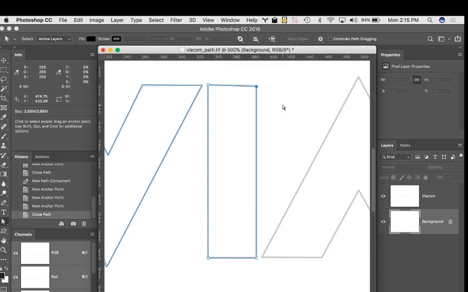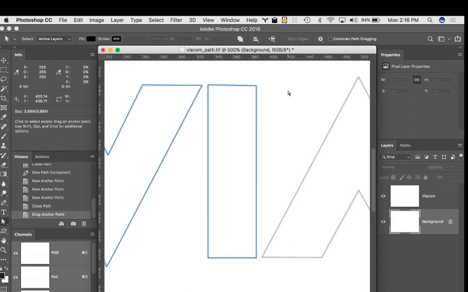However, there's only one of them that's opaque. This is telling me that this guy is active. These ones that have got holes in them, that are not solid blue, the ones that are open like this, they're actually anchored in place. They're not going to move. The only one that's going to move is this guy right here. So I can take that point, click, and move this guy to get it better aligned. And then simply click outside the path and I'm good to go. Does that make sense?